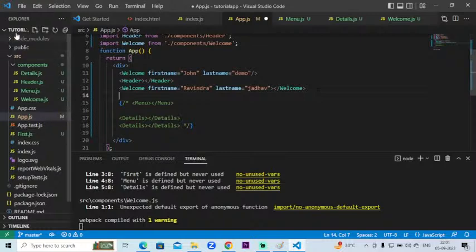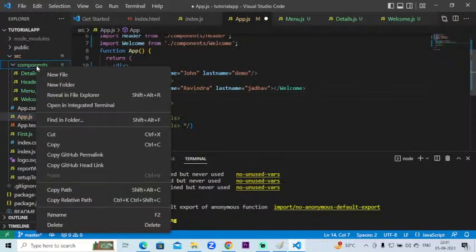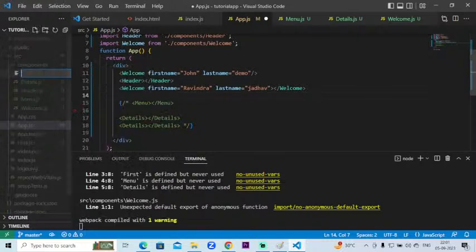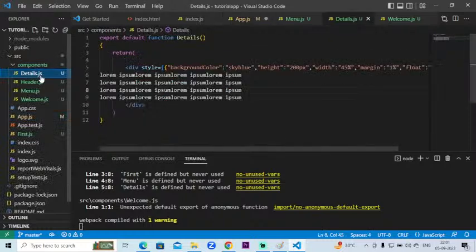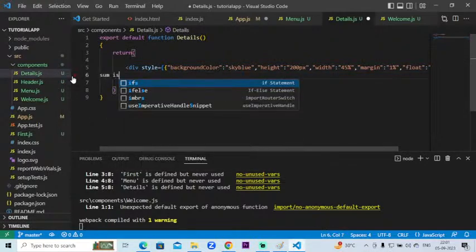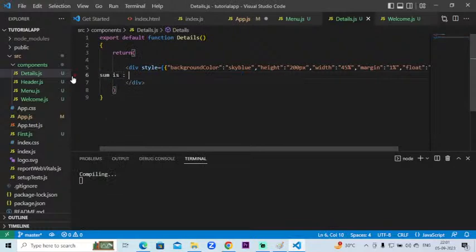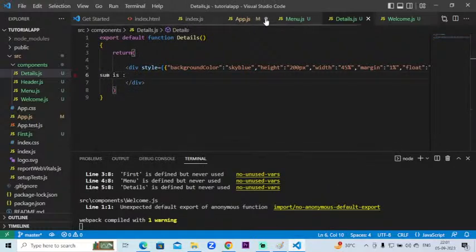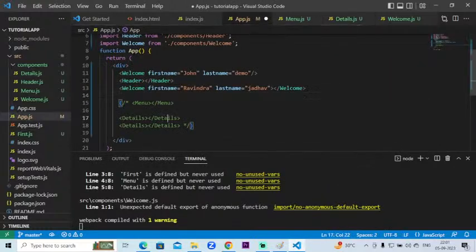Okay, so for that let us go to the components again, and over here, let me use the details component. This is blank only, so this I will use, and I will write sum is, okay, and when I am calling the details component like this, okay, let us give two numbers.